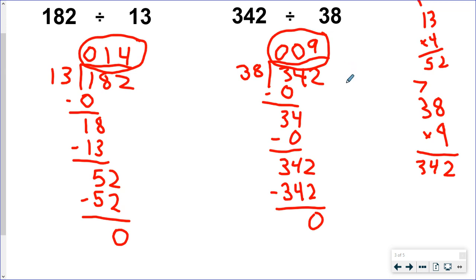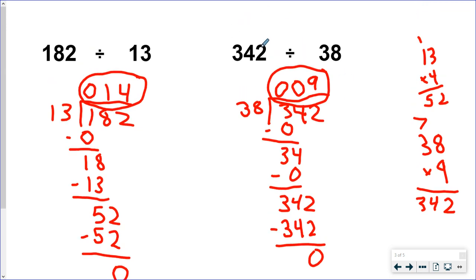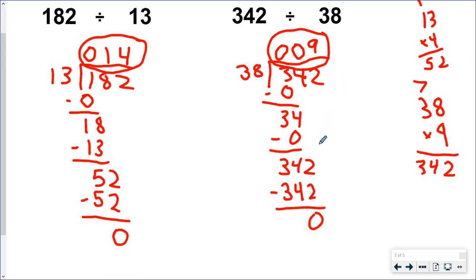Okay, so a couple key things today, 5th grade, remember. This first number, it's called the dividend, always goes in the box. Second number is the divisor, always goes out front. However many digits there are in the dividend, there need to be that many digits in the answer. Now, do you need to have these first 2 zeros there? No, you don't have to. I'm just showing you that technically there are 3 digits there. And also in your lesson for today, after you bring this last number down and you subtract, you should get a 0 here. If you don't get a 0 here, that means one of these numbers is not big enough. We have to go back and take a look, okay?